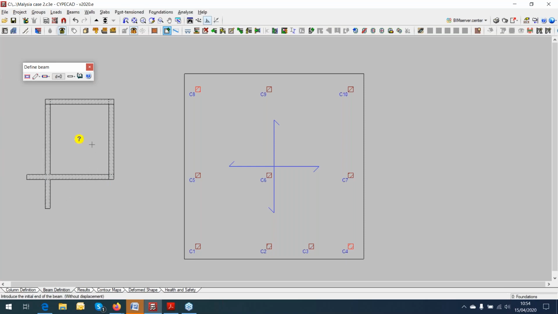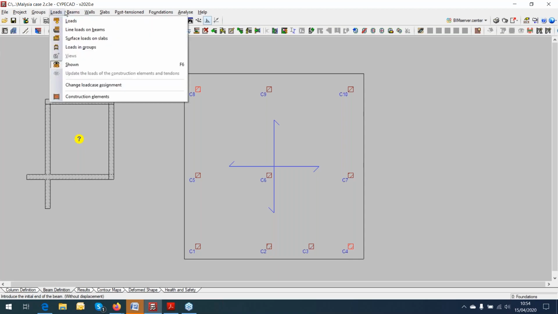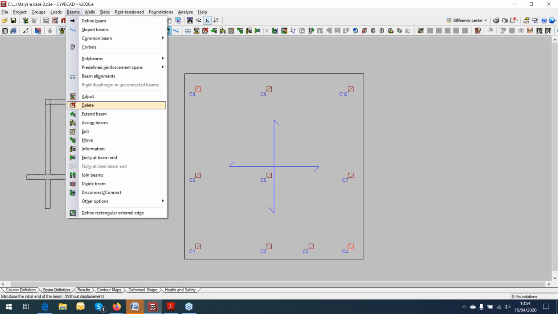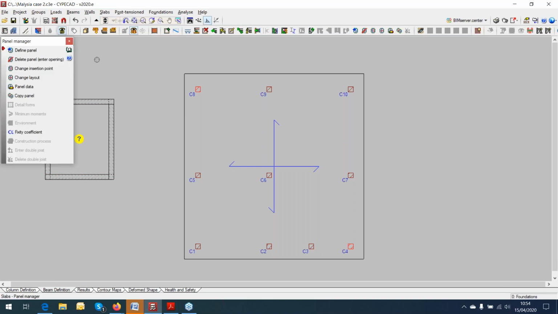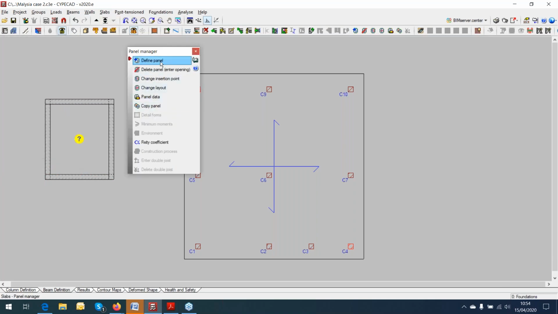Okay. Now, to introduce the foundation, we must cut the edges or delete this thing that we don't need. On the slab, define the panel.